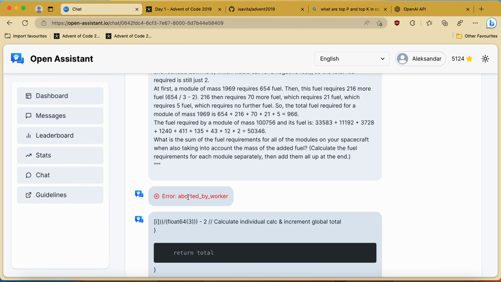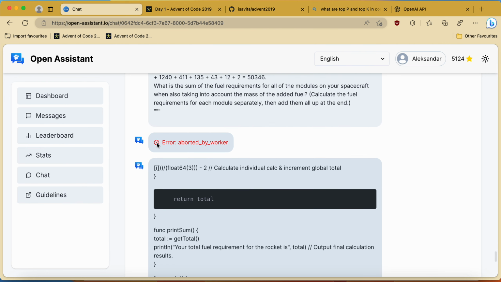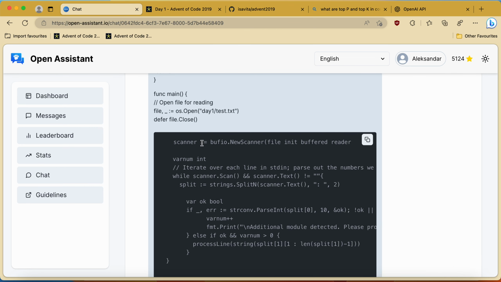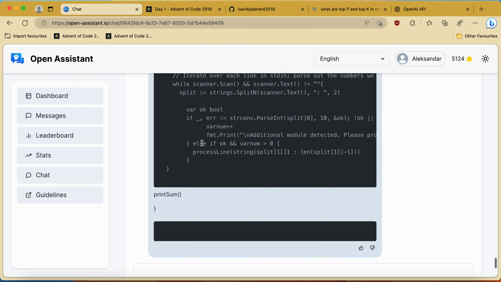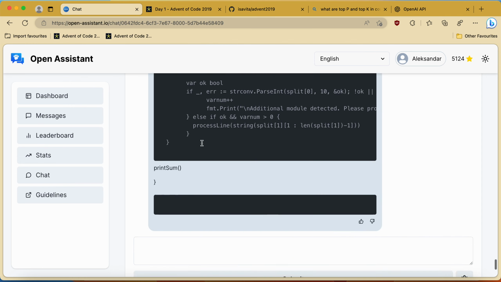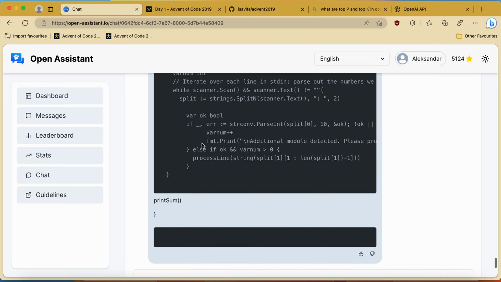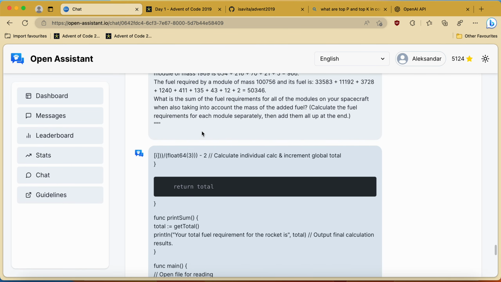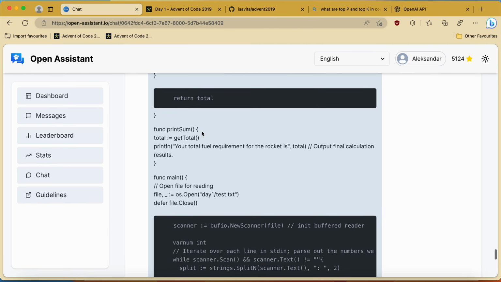There was probably a deploy on the server for aborted by the worker. Might be too much demand because the answer being streamed, we don't have it always formatted well. Let me see. Print assume.